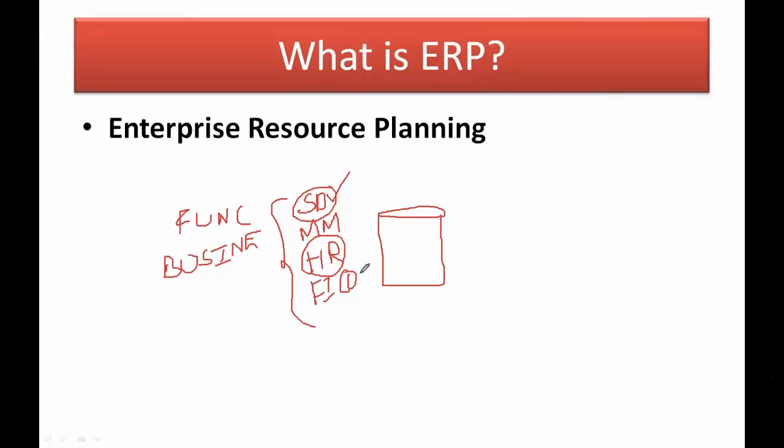Then what about financial and controlling? How can you call it a business application? If I want to sell something, I am going to get money back from the customer. If I want to buy something, I have to give money to my vendors. What I am doing is dealing with money. Then how many vendors am I purchasing raw material from? How much amount am I spending to purchase the raw materials every month, every day?